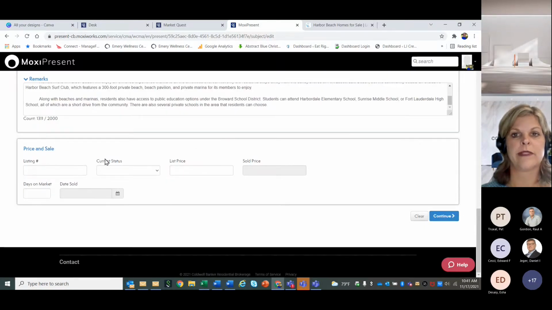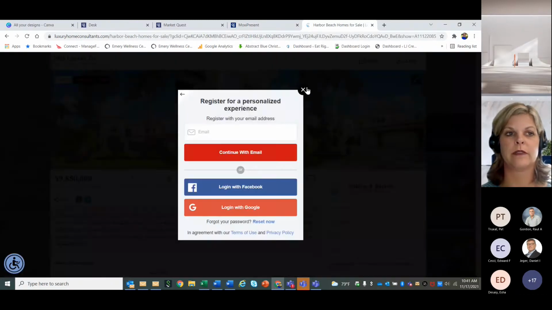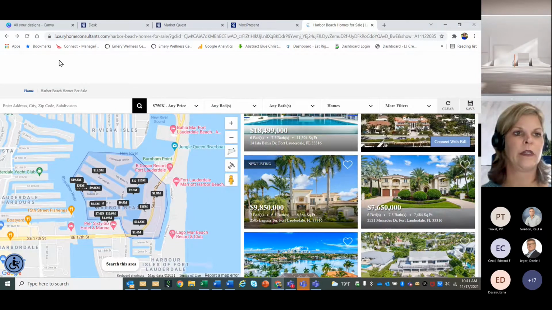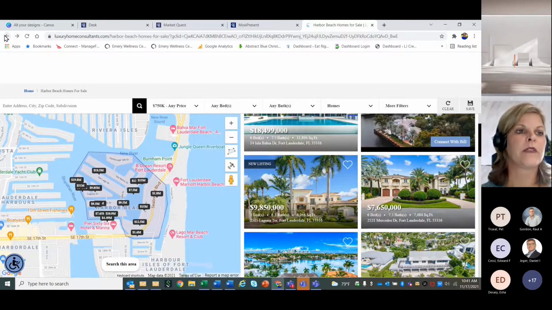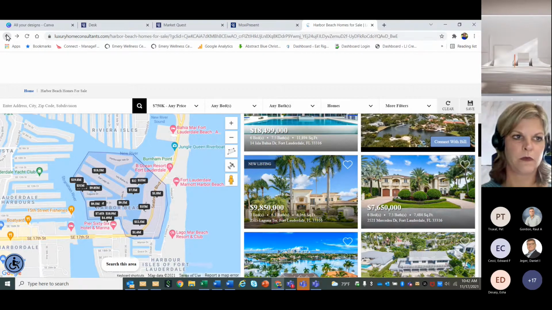Oh, because I don't have all my price and sale in there. It wants to be a big pain in the butt. So here, an easier way to do this, God, this site is very landing page oriented, is to grab the MLS number. Obviously, that's a much easier way because it's going to pull in all the details.